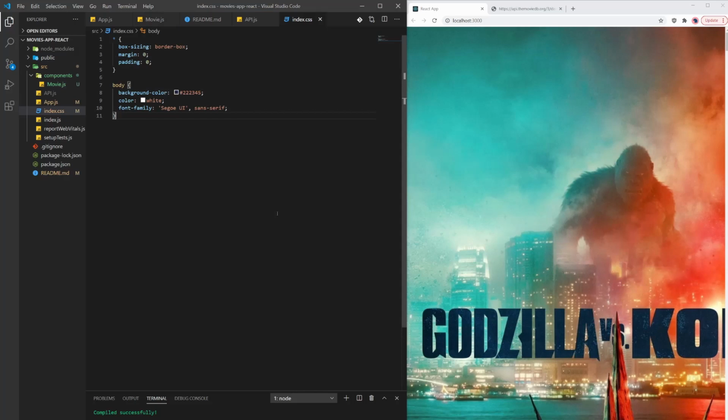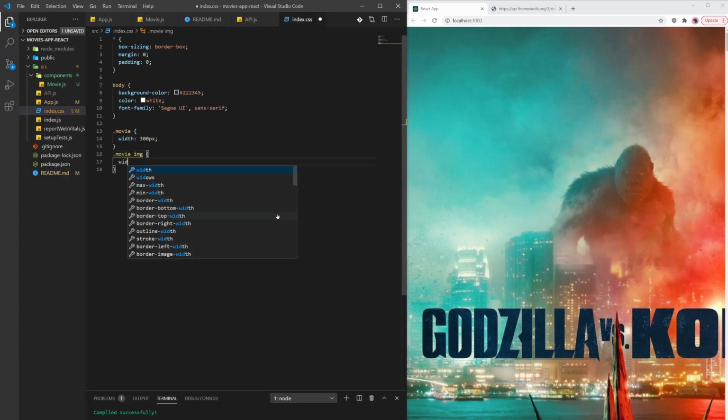We go here and, let's say, movie width of 300 pixels, and movie image width 100%, and a height, let's say 400 pixels.